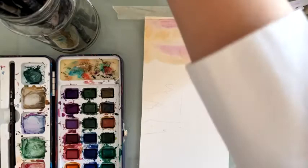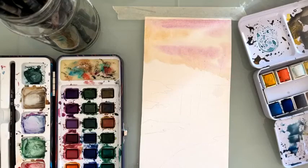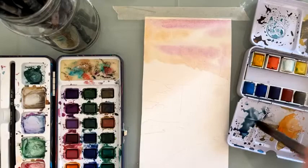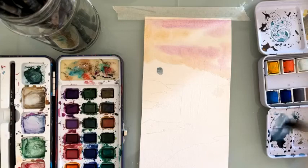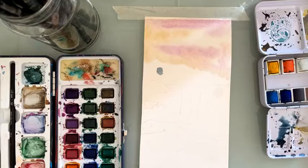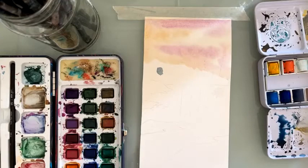And now let's mix some colors for our mountains. I'm just mixing a few shades from the Classica palette here. I'm mixing a couple of blues and a little bit of this lamp black. Okay, so I'm getting more ultramarine blue and phthalo blue and ultramarine violet. Okay. And this is the lamp black.